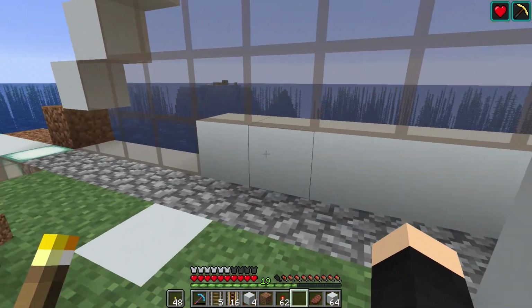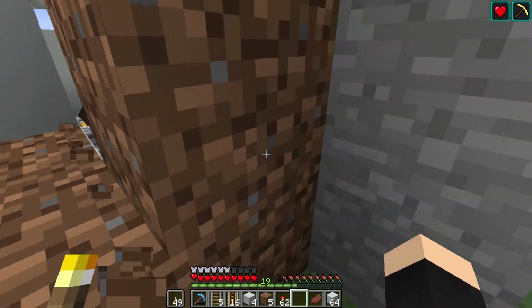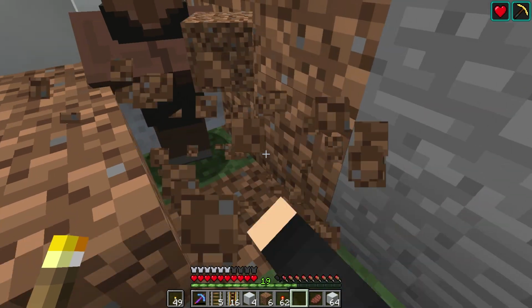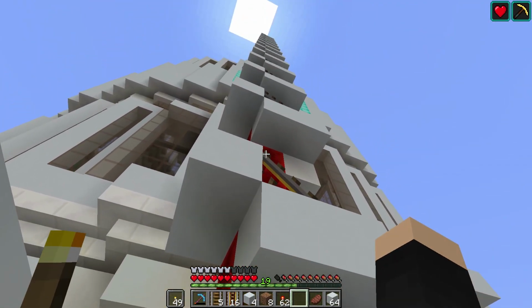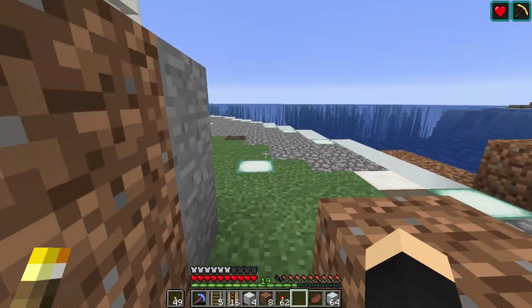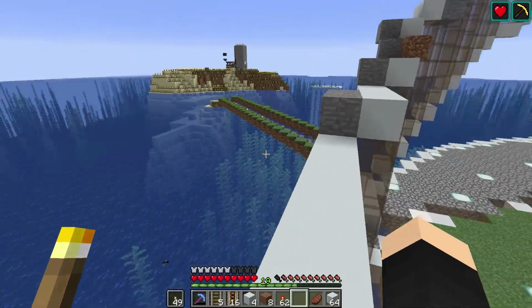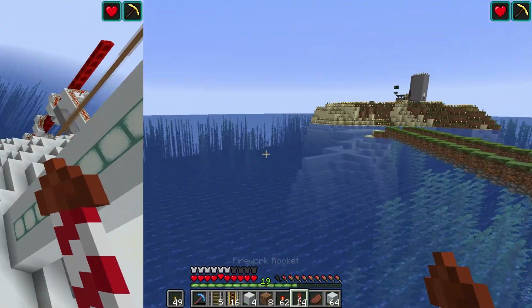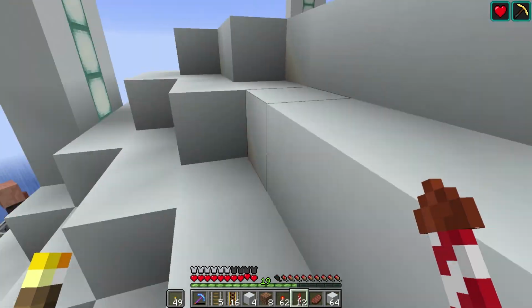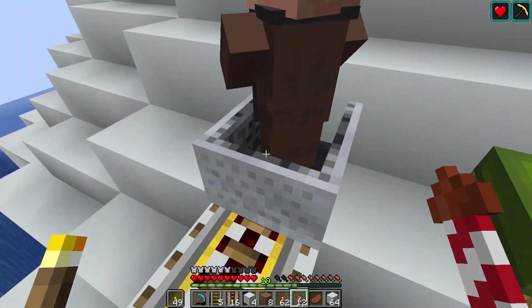Nope. It's okay. We can push him the other way. It's fine. Pop him in there and off he goes. Yes! Right, let's see if we can beat him up there. Probably not. Definitely not. There we go. Right, one is up there. Now we need to get the other one.